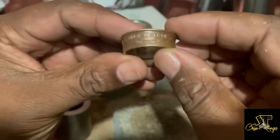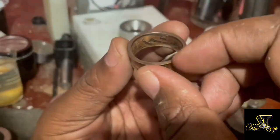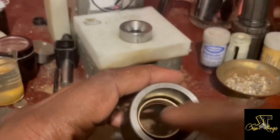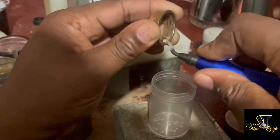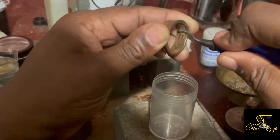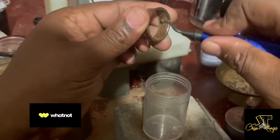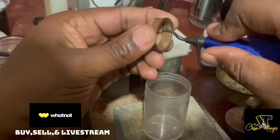I turned this into that. Now I want to finish up the process. I did a live stream showing the beginning stages, but this stage of the coin ring making, I want to make sure that I reduce the size. Right now, this coin ring is about anywhere from a 14 to a 15 ring size.